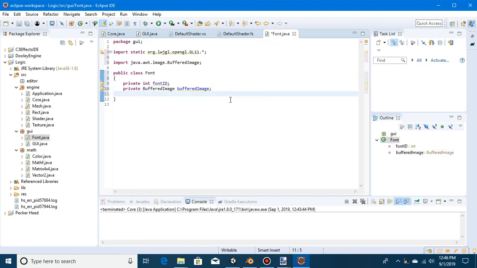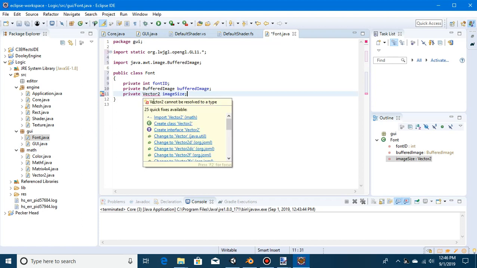Now what we need is the image size, which uses the Vector2 class. I don't think I have created it yet. No, oh, I have created it. I just created it behind the scenes.